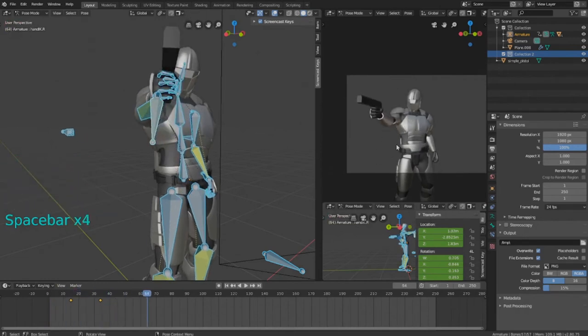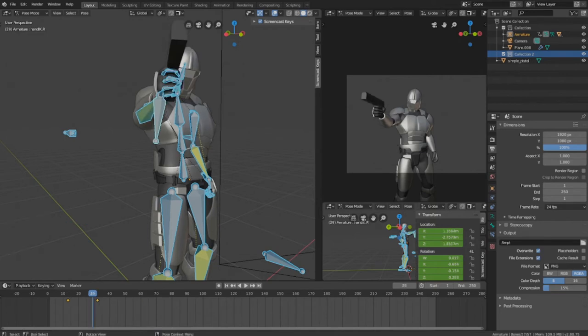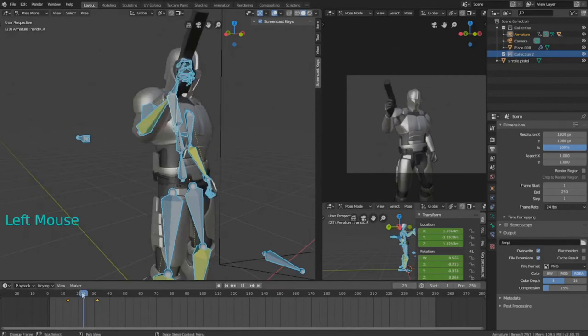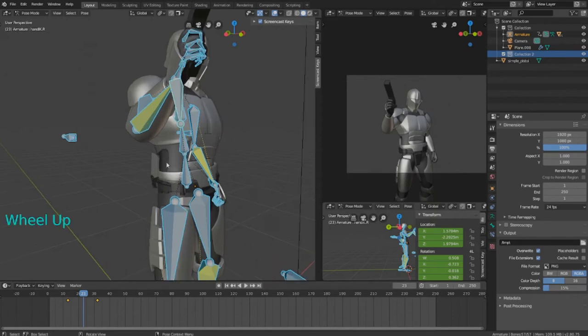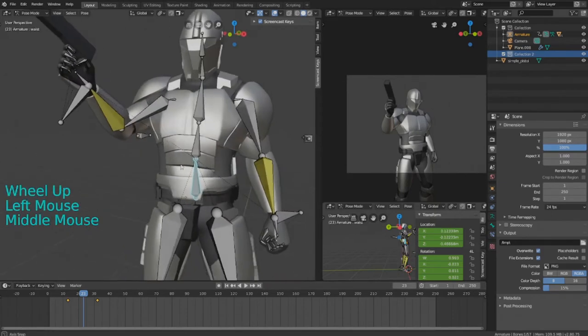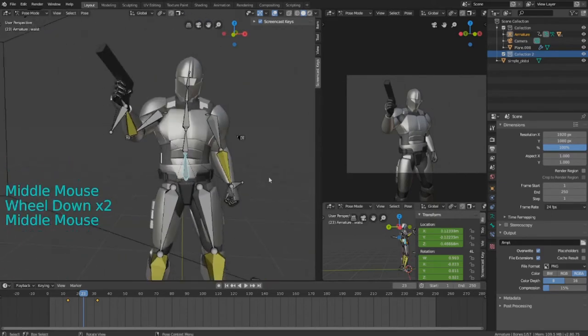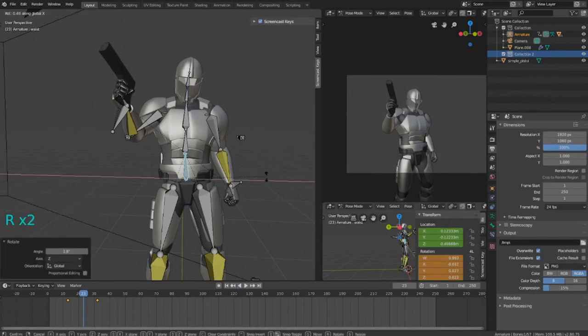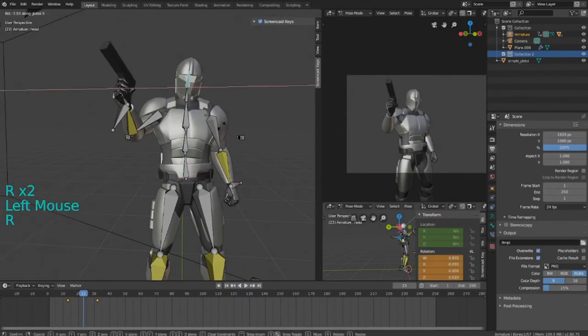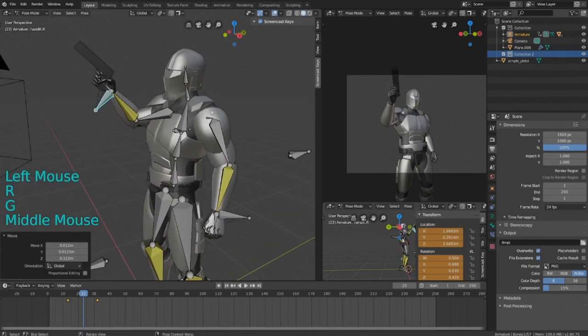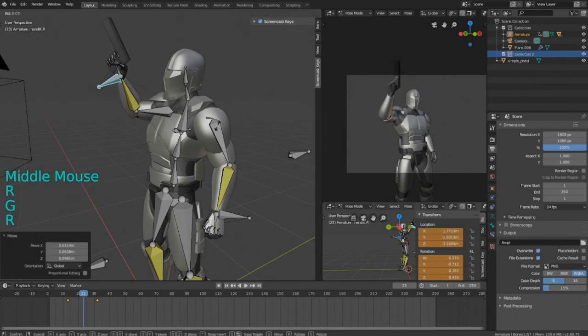We need to break up the pauses and make the character not so frozen. So I'm going to add a little minor pose in between the main ones, right in between. It's going to be a middle pose. It's just going to look up a little bit. It helps add a little bit of arc. So I'm going to move the head up a little bit and have the gun aimed higher.